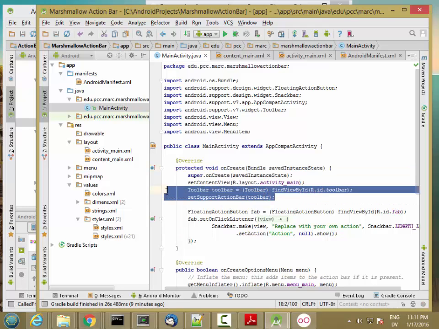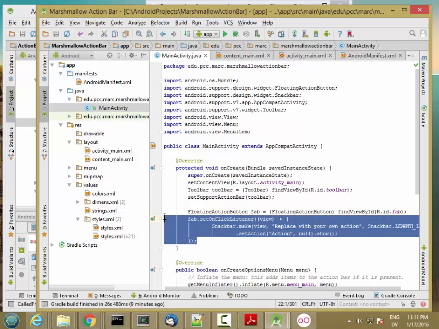And that's what this code does. So what it does is it goes into the activity main layout, it finds whatever view has the ID toolbar, gets that view, and then sets that view as the support action bar for the app. So that's what these two lines of code do. They find the toolbar and set it as the action bar for the app.